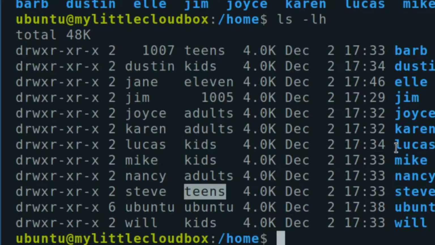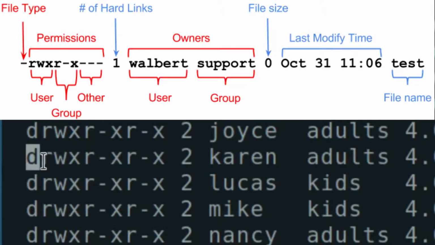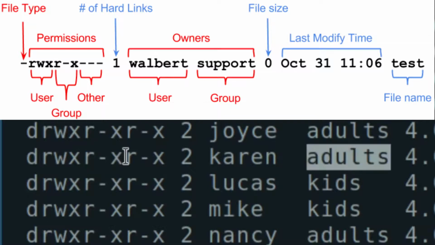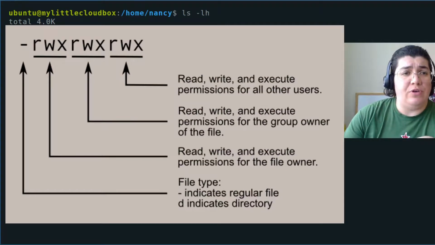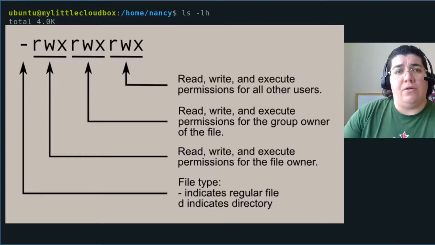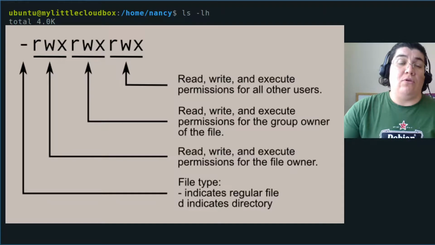So all of these are directories, and you can know that those are directories because the description of this file starts with a d for directory. We have the permissions that are supposed to be for the owner, we have the permissions that are supposed to be for the group, and we have the permission that is for the others. So when we think of permissions, we're going to have to consider first the type of the file and the first 3 characters, the permissions the user has, the next 3 the permissions the group has, and the last 3 the permissions others in the system have.